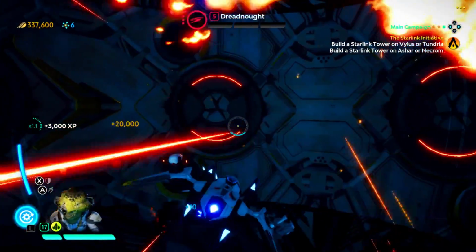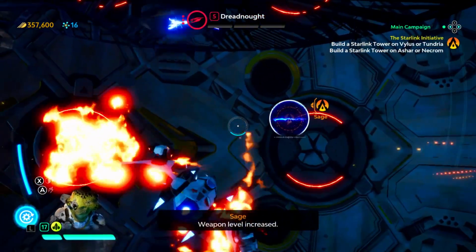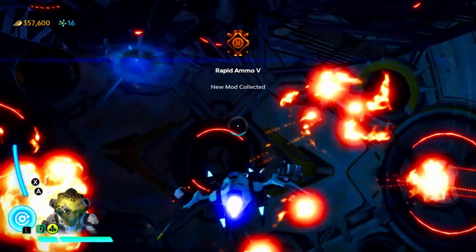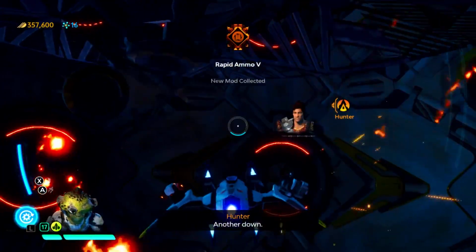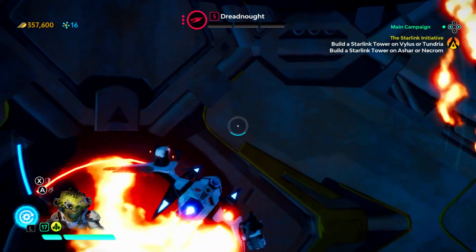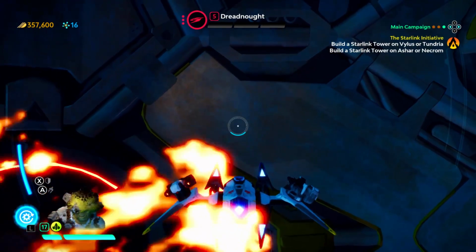But there we go, there is our Dreadnought down, and y'all can see, you get 3,000 experience, which is a significant lump sum of experience. You get a legendary mod, you get 10 Nova. The rewards for taking these things down are pretty sweet. So just keep that in mind as you do this.